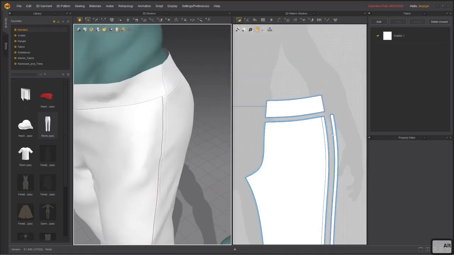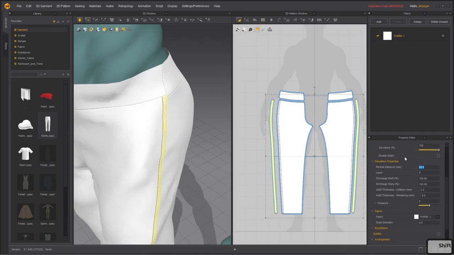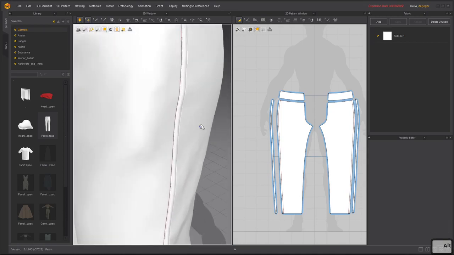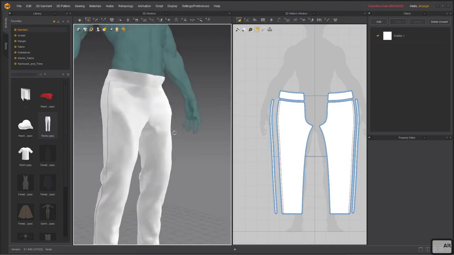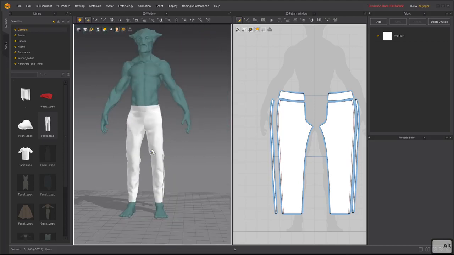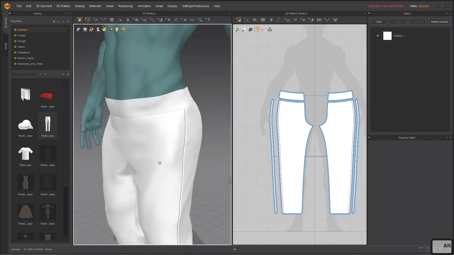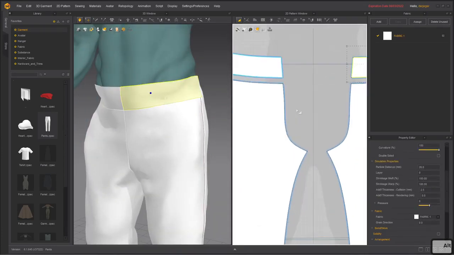Now, as we know, these two bands are gonna need a lot more particle density. So we're gonna bring this all the way down to like 5, because otherwise we're not gonna get enough detail. And now see how we get that nice little puffy line on the side? It's gonna make our pants look really, really cool. Now you could add one of those on the inside as well if you want. I think I'm just gonna keep mine on the outside, but I would like to add it on the lower part of the belt though.